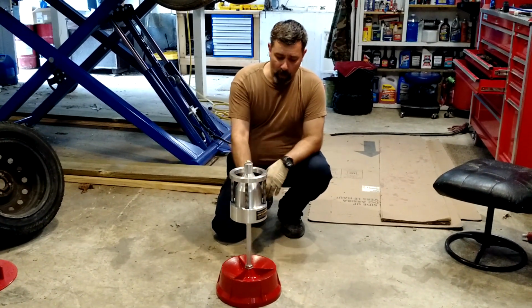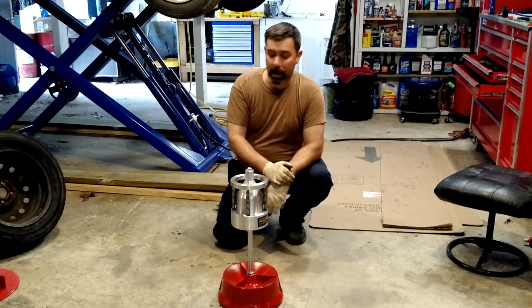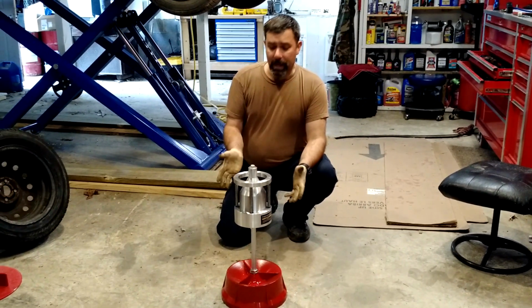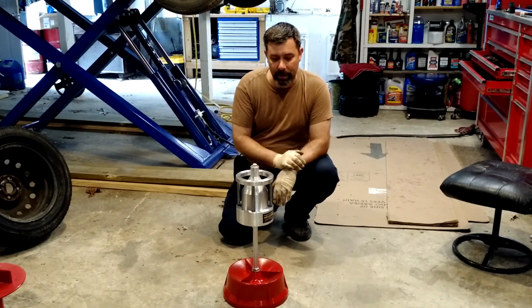You take it apart, you put one bolt in the bottom here, and the thing sits on top. There's a little adjustment for the bubble float that I'll get into once we get a tire on there. But that's it. So this is the way we did it before we had computers. This is a static balancer, not a dynamic balancer. So it's not going to be the best balance your tires get.